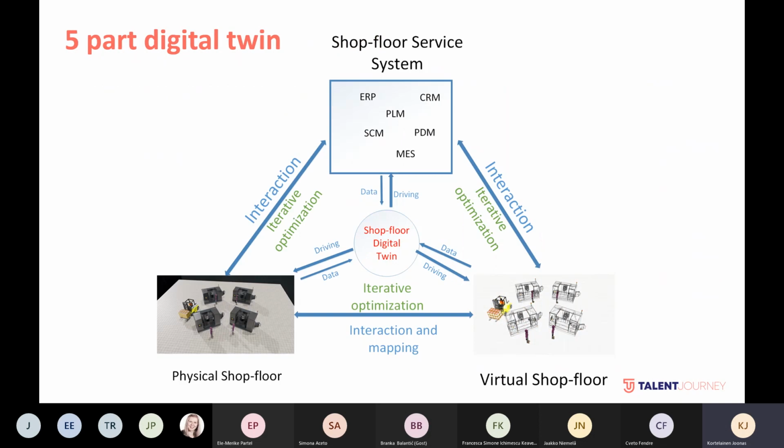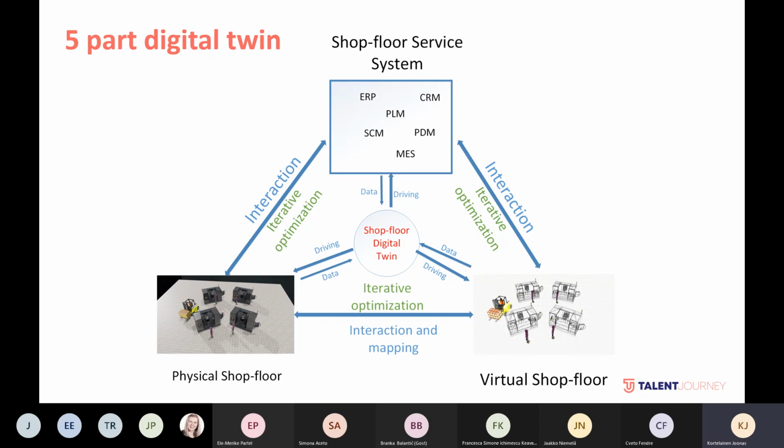And next, it should say 5-dimensional. It says 5 parts. There's a little typo there. In the 5-dimensional digital twin concept created by Fei Tao and Meng Zhang in 2017, it's very similar to the original theory, but the 5-dimensional twin consists of a virtual and a physical version, their connections, data, and service.